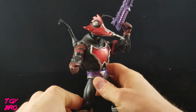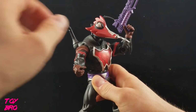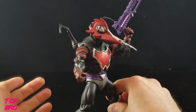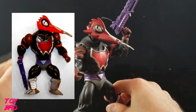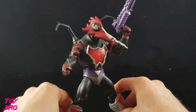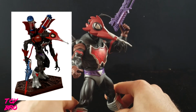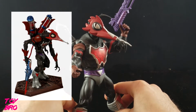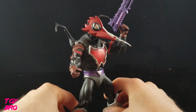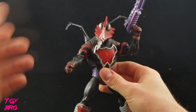Now, as far as the sculpt goes, this is where this figure shines for me, and most of it is obviously in the head. If you're familiar with Mosquitor from the Vintage line, this is pretty close. He's a little different, but he's pretty close to that Vintage look. He incorporates some of the 2000X NECA Staction design into this, but overall, he's a pretty good classicized version of Mosquitor.